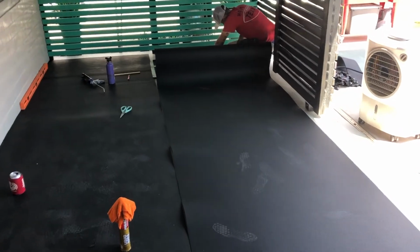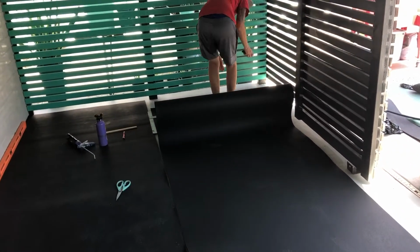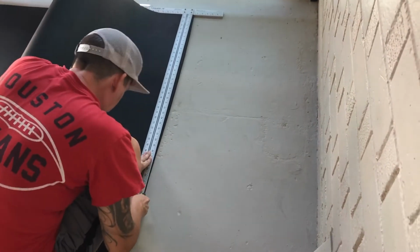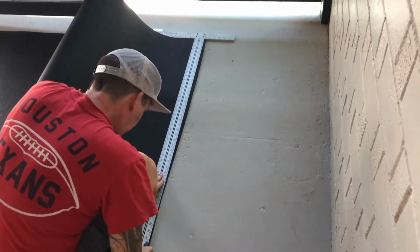Without any obstacles in the way, the second roll went down a lot faster than the first one. The factory cuts aren't exactly straight, so we had to fix that so it would align to the house properly.